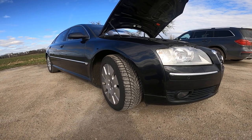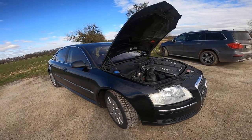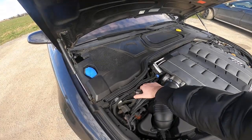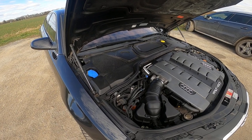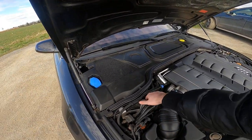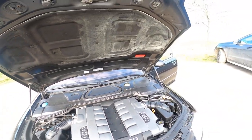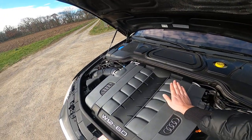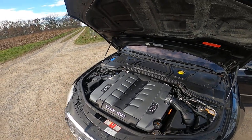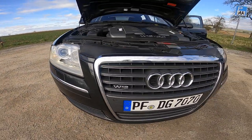With handling on 19 inch 255s, they would actually go bad very soon. Usually the front tires would go bad because the engine is ahead of the front axle — not the suspension part, right here, that's the bolt for it. So the engine basically sits in front of the front axle, and everything is metal, not plastic. That's why I like this Audi — great build quality, and of course a real V12.